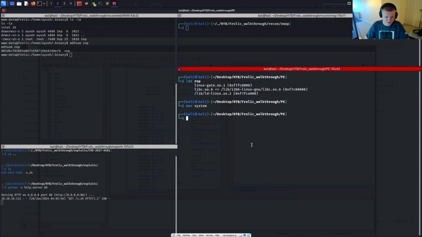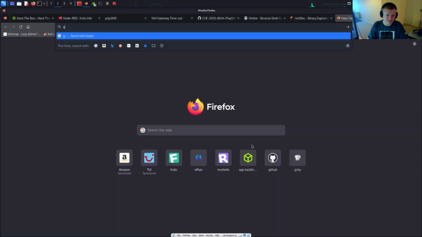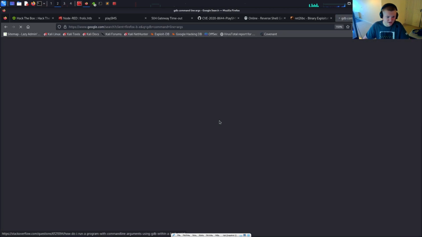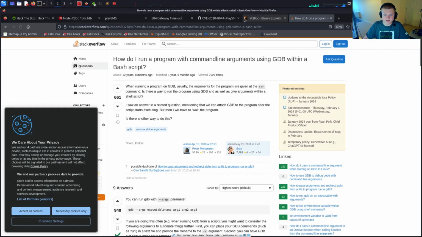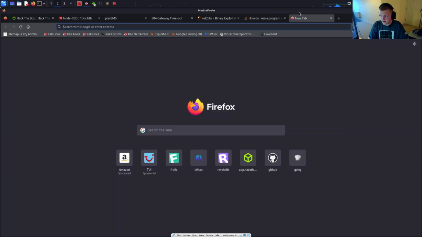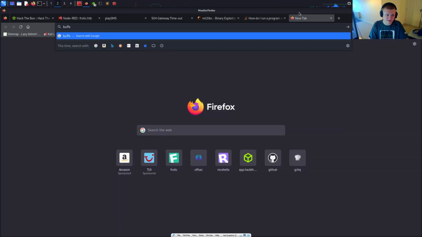What I do want to do is get GDB open with command line args. Can't remember this off the top of my head. We want to find the original amount of bytes we have to write to overwrite the EIP. So let's just say buffer overflow EIP calculator.